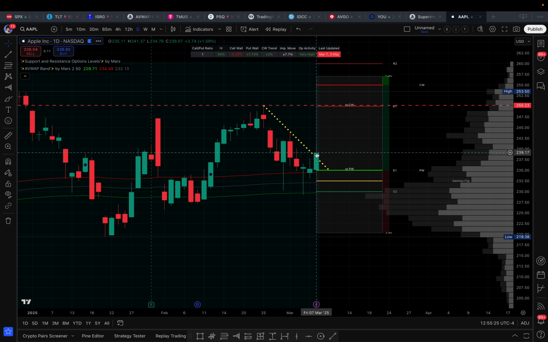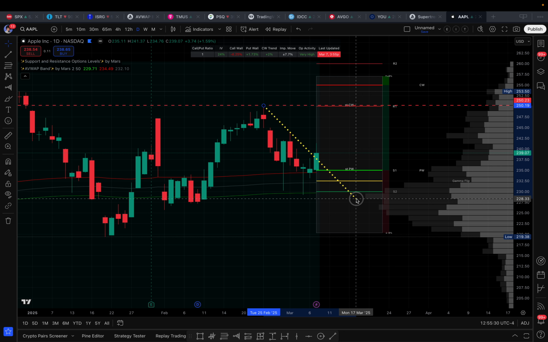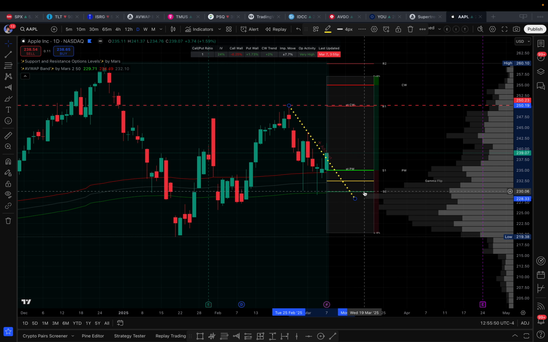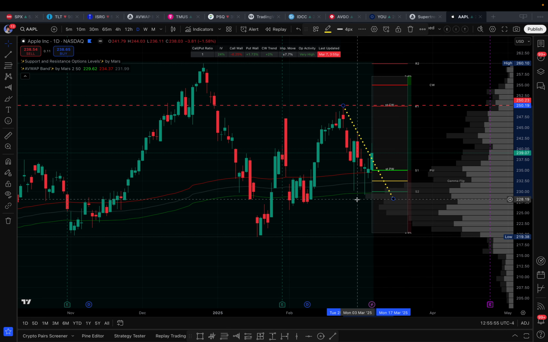I don't know. But if it breaks down this wedge here, and let me bring the wedge down further, because we'll start the day here, we may continue up or we may go down and we may close below. If we close below, this wedge is invalidated. So then these two levels, the gamma flip and the last support, will be at play, and we hope it holds.